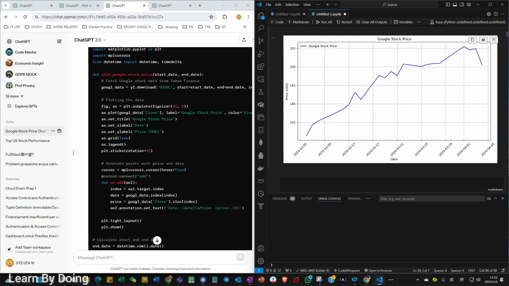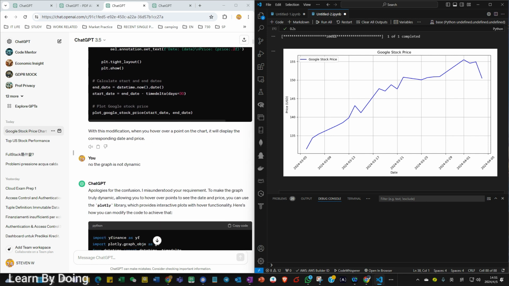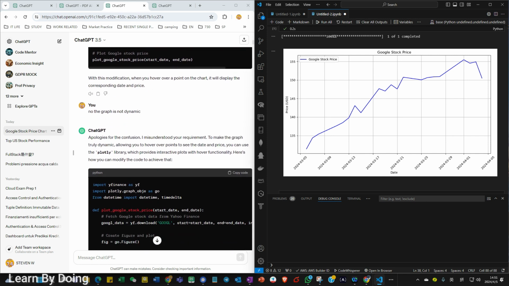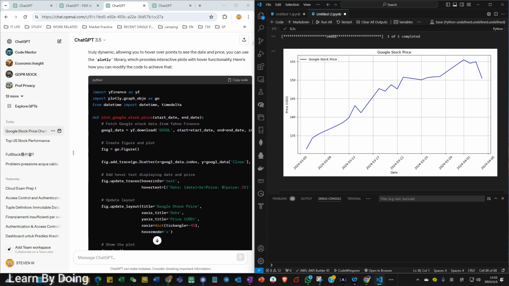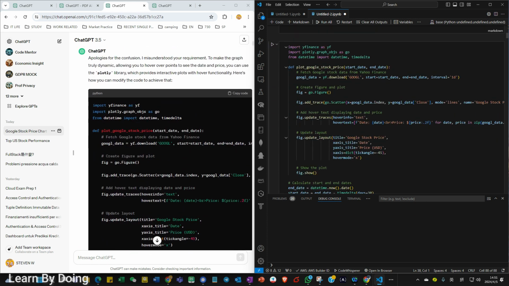Okay, so now you see this is still a static result. So I'm going to ask a question. I say no, the graph is not dynamic. Okay, so now it changes strategy, because in my previous experience, I use this Plotly library a lot.